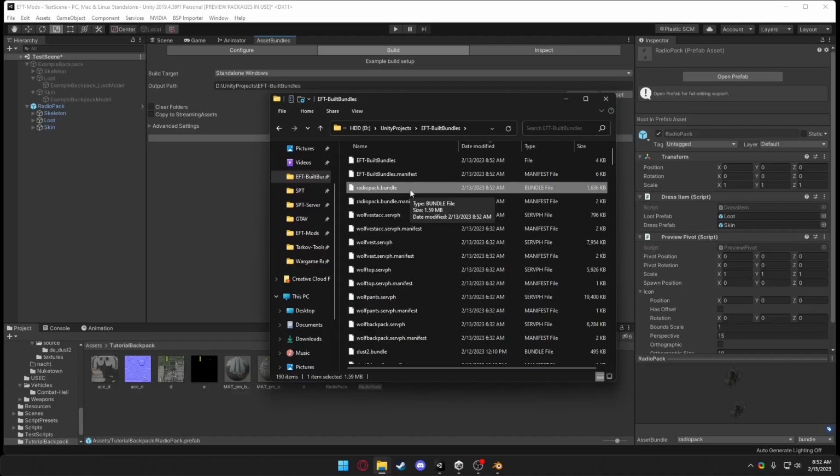Make sure you already have a mod set up for this. I'd assume you would. But if not, go to whatever server you're using, whether it be Jet, SPT-AKI, or MTGA, or whatever servers exist in the future, and make a mod for that server that you're using, and make sure to set it up properly there. And then from there, put that bundle in your mod. That's what I'm going to go do right now, so I will start recording again once it's properly put in the mod.